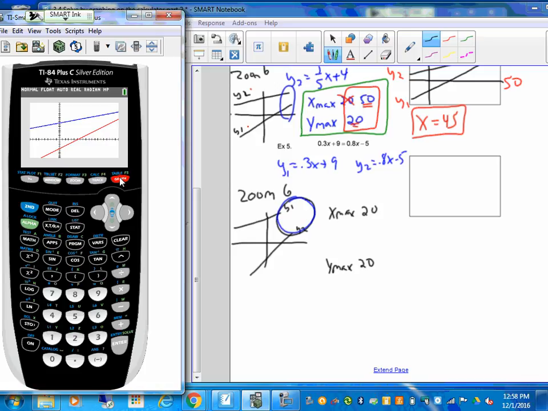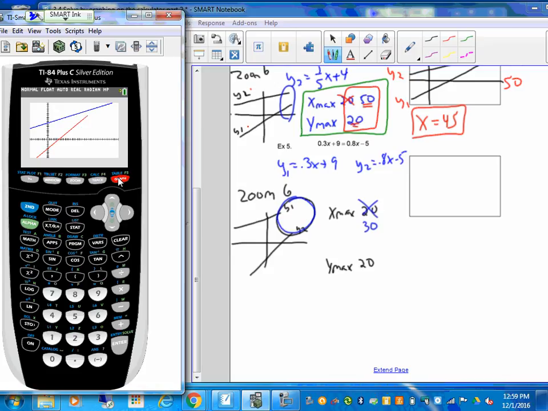Okay. When I look at this new picture, I'm not going to draw another sketch of it. It seems to me that I need to go to the right, and I don't need to go up any higher. So I'm going to take my X max and change it from 20 to 30. You can try 40 if you want to. The more we do these, the better you'll get at knowing what your next guess should be. The only way to get there is to practice and to get some more experience.